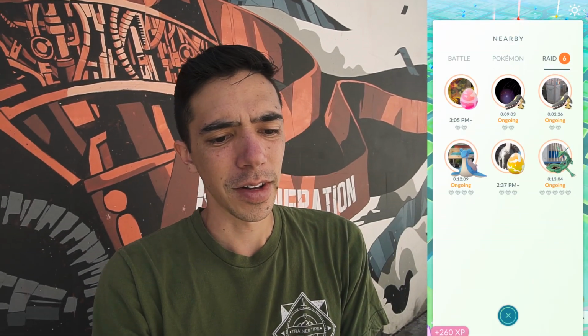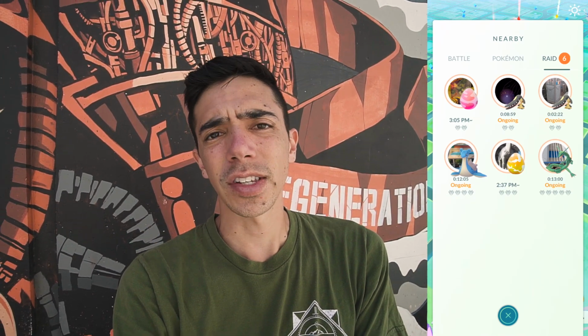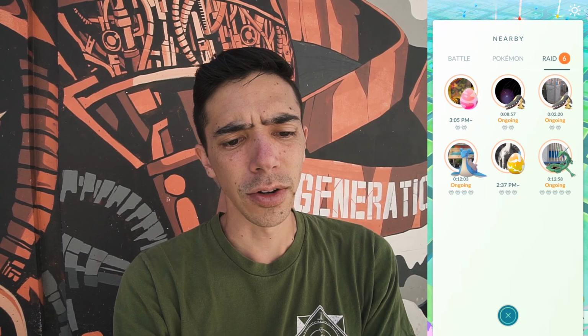Also part of the event, of course, we talked about Unown, but Raikou, Entei, and Suicune are returning to raids. That means Rayquaza is gone. Hope you all got your shinies. I managed two, the two that I got in Japan, and of course I traded one to Ken for the lucky trade. But new raid bosses are supposed to be out and about. However, there are not really any right now. Hatching at 3:05 and 2:37, there's a couple, which will be potentially new raid bosses.